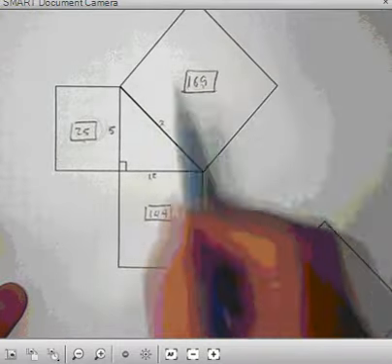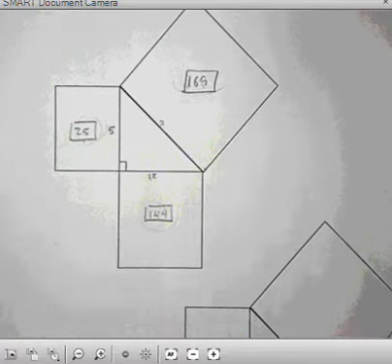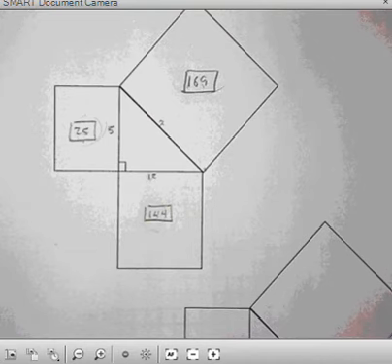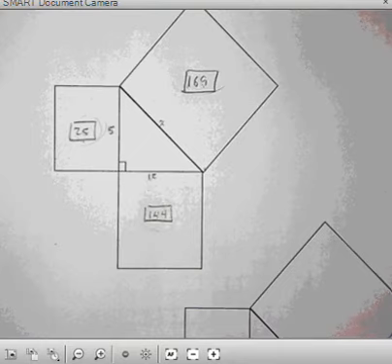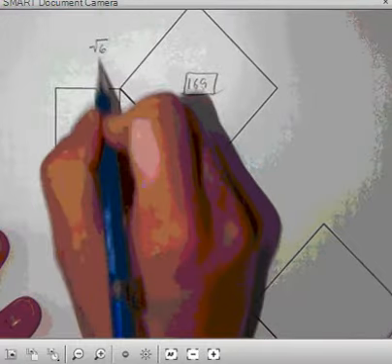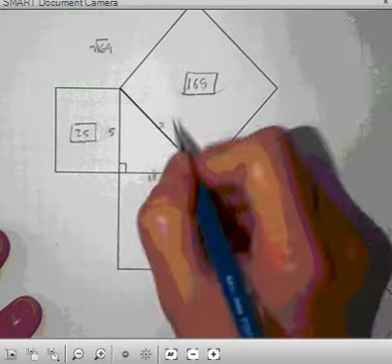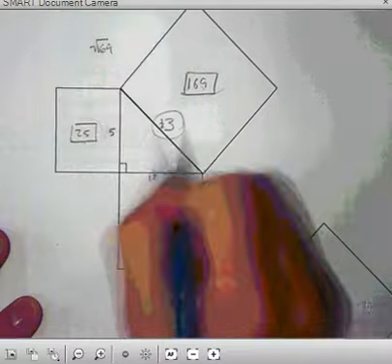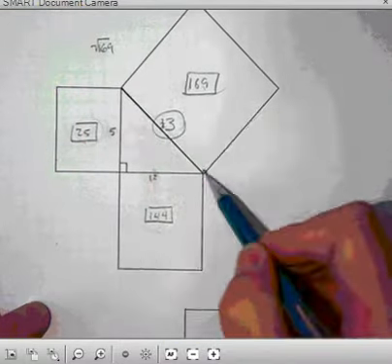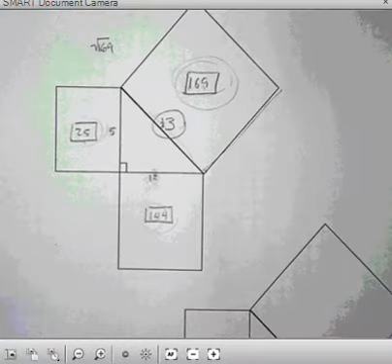How can that number help us to find the length of that missing side, though? There is an operation that we've learned how to use that will help to find our answer. Emily? The square root, yes. When I find the square root of 169, I get 13. So that tells me that the length of that side is 13, because if I multiply 13 times 13, it gives me our square.